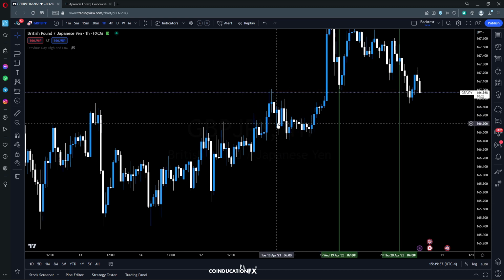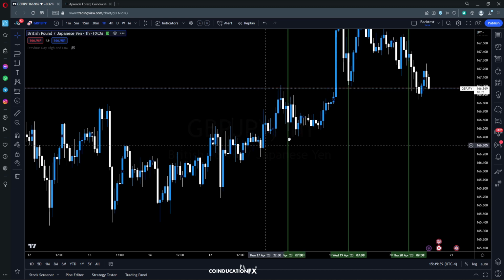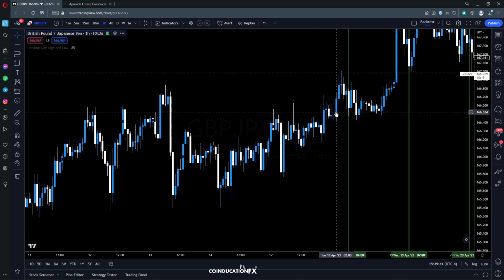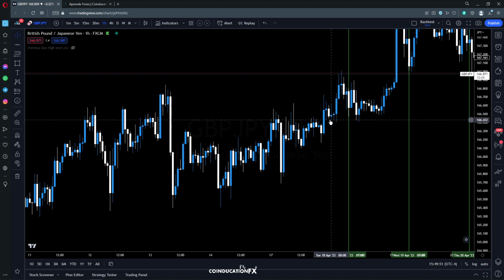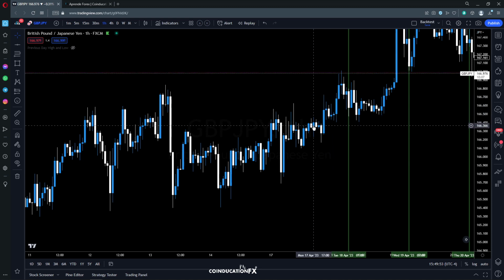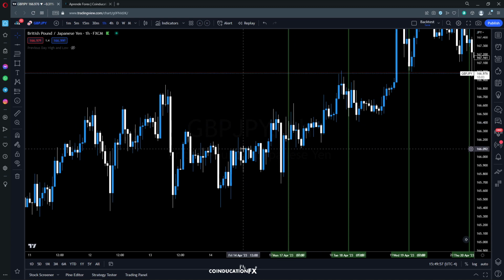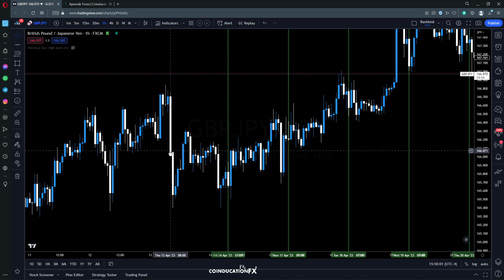So the best time for me to trade has to be after 7 a.m., regardless of whatever the market did, because sometimes you have great London entries, but if you're sleeping at 2 a.m., it really doesn't mean anything to look for those entries. So let's go for every 7 a.m. Try to do this as quick as possible.